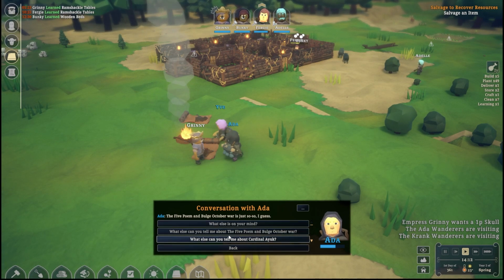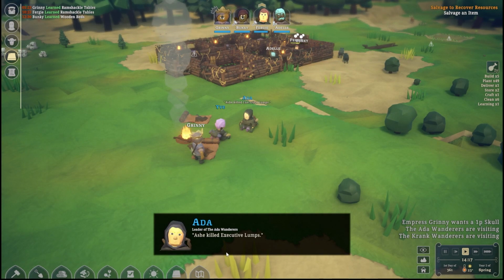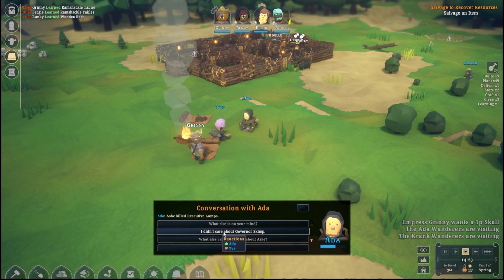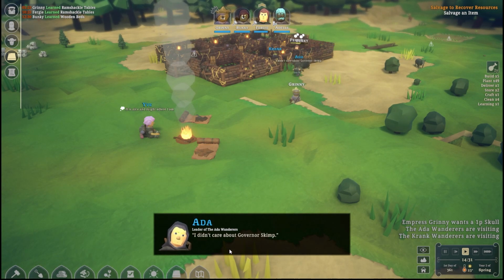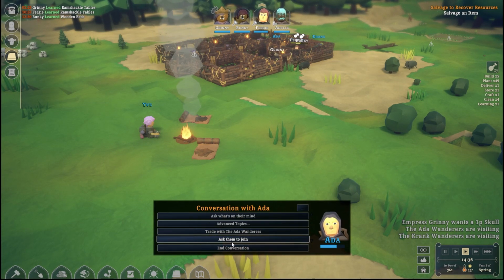Oh, but let's say what else is on your mind. I kind of want to see if we can get a little bit higher. I don't know if there's a chance. Ash killed Executive Lumps. Who's Ash? Okay, Ada likes this one. I didn't care for Governor Scamp. Yeah, let's do that one. I didn't care about Governor Scamp. Yeah, okay. All right, so maybe now let's try it.